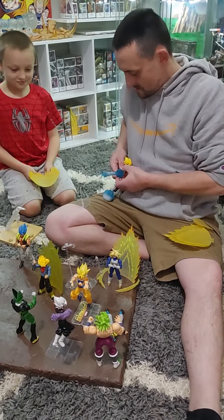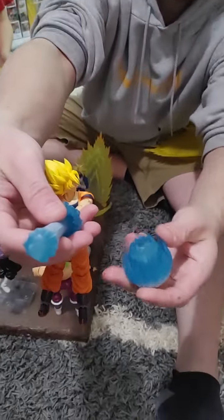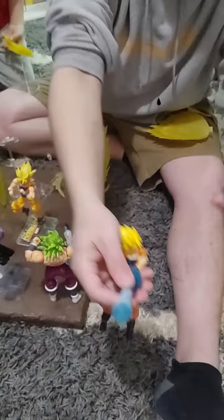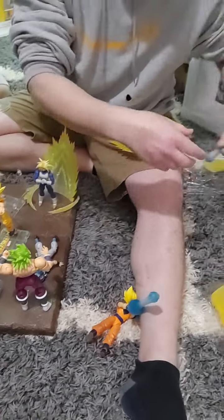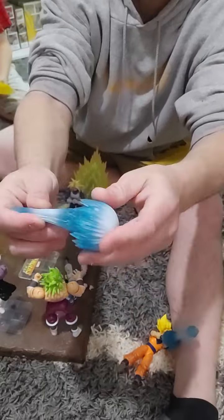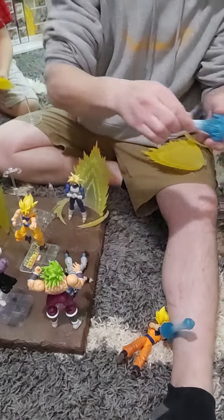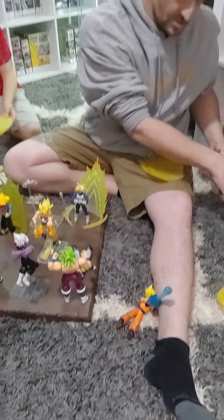Yeah, Christian finally decided to get up off the couch, huh? Okay, and then this Kamehameha effect slots in on this. And you also get an extra piece, and it will slot in. So you can use it with the stand and not with the hands. So you have some different options, which is really cool.